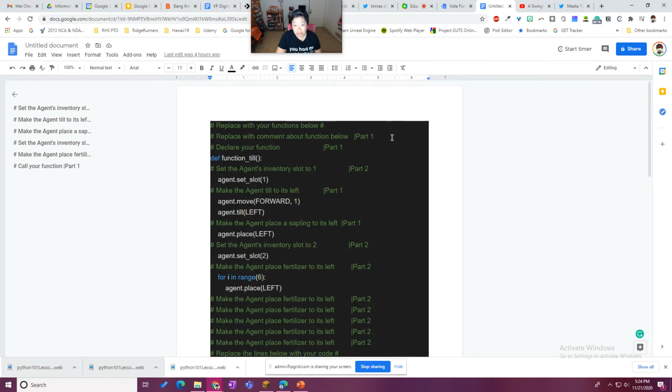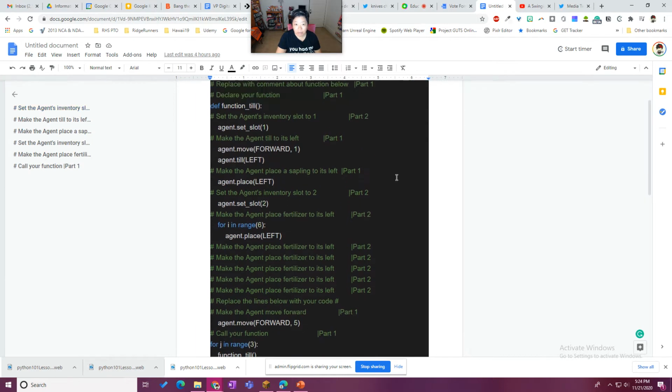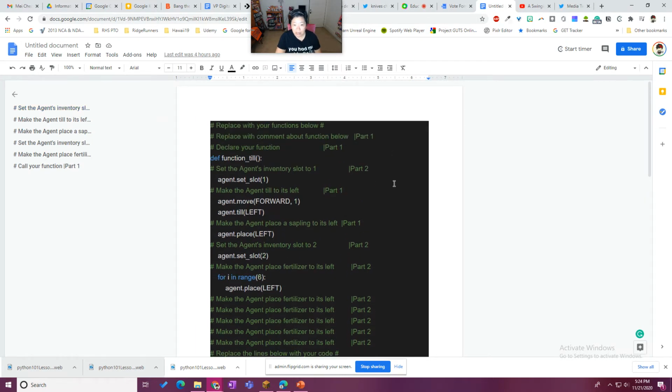So what we're looking at is my final code for parts 1 and 2. And so we can clean some of this up, okay, so that it doesn't look like all of this. There's a lot here, okay? So one of the things that you want to do is comment your code, right? That's really important so that you know what you were trying to accomplish when you wrote the code. And then if somebody else inherits it or wants to look at it in the future, they know what you intended. Okay, so this is saying replace with your functions below.